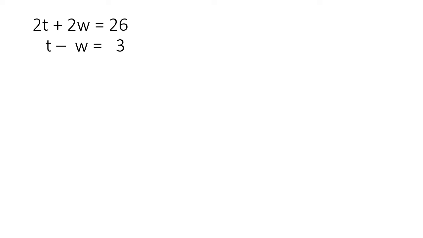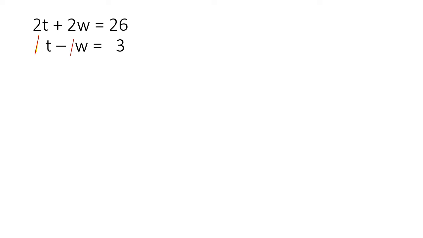It's actually on page 279, and it does feature t and w instead of x and y because it's referring to the perimeter and the area of a rectangle, and it's trying to help you solve a word problem. We're just going to focus on the problem today. So here we have 2t plus 2w equals 26, and then below we have t minus w, and we know that that's going to be 1t. Let's change to red here. It's going to be 1t, and this is 1w.